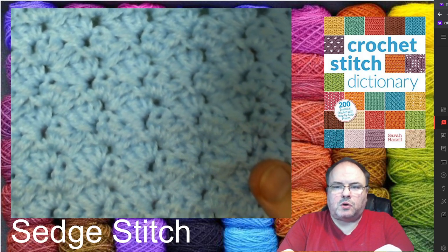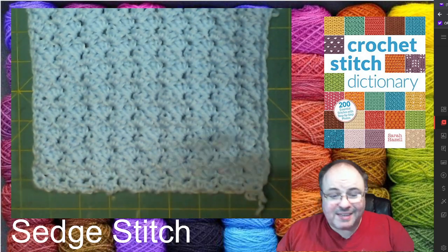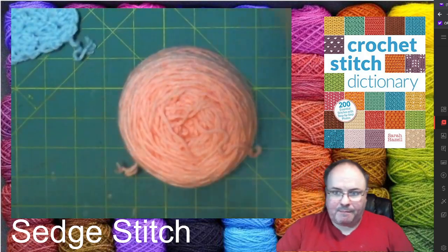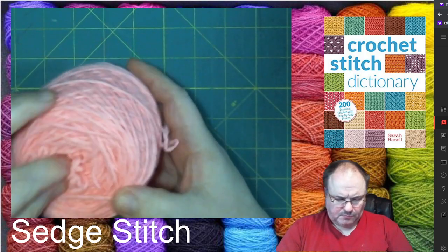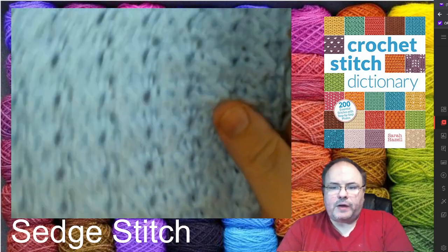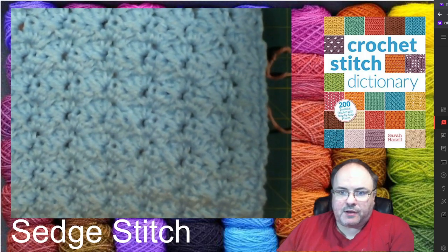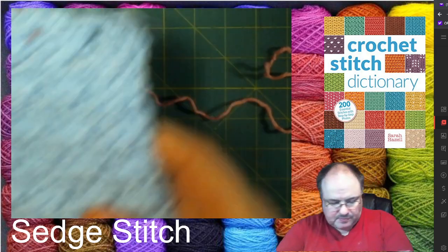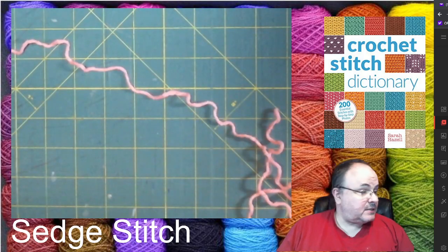So it forms this swirl, going back and forth, back and forth. I'm going to show you how to do the sedge stitch, and this is super easy. We are going to get some pink. Yeah, kind of like a little hand fan. It moves back and forth depending on how you look at it, but they're kind of shaped sideways. Depending on how you look at it, it looks complicated. It's super easy. If you know your basic stitches, it's easy.